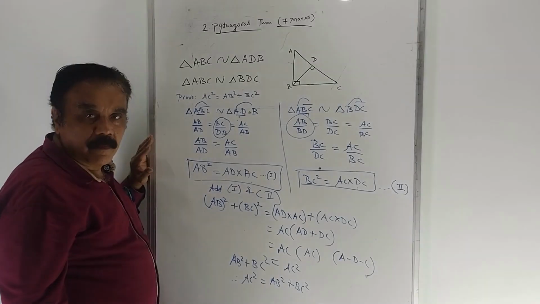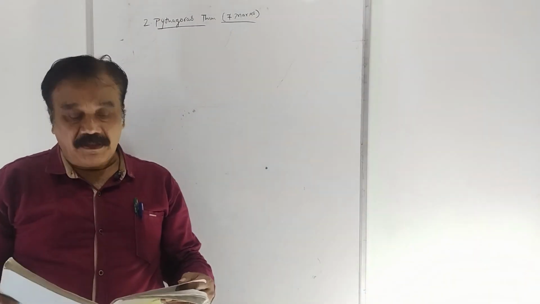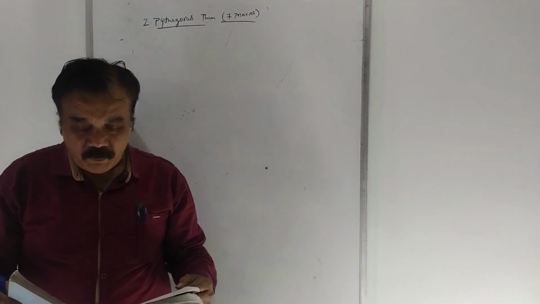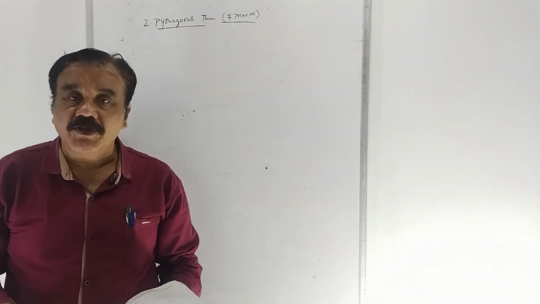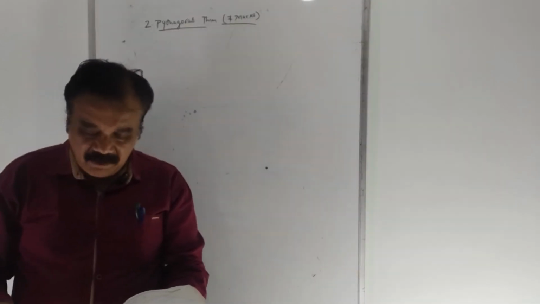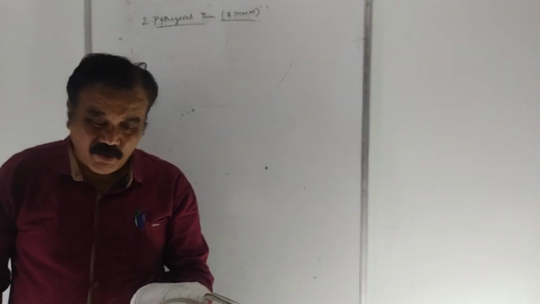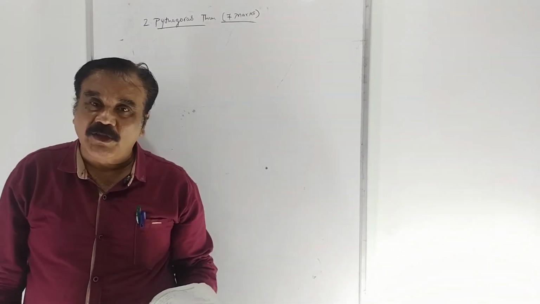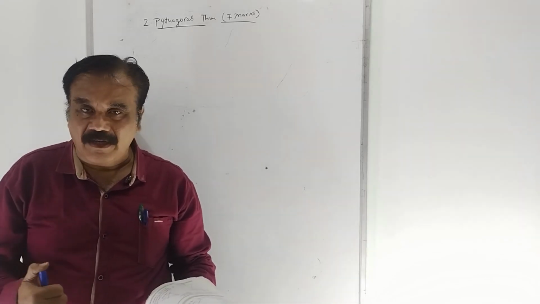Now see here children, after Pythagoras theorem, on page number 36, there are some solved examples. Go through it. It's very, very important because many times, again I am telling you, in the board examination, questions come from the solved examples also. So on page number 36, 37 and 38. And now exercise 2.1 is very easy. You have to find the Pythagorean triplet. And what is a Pythagorean triplet? They will give you 3 values. You have to just check whether it will form a right angle triangle or not.